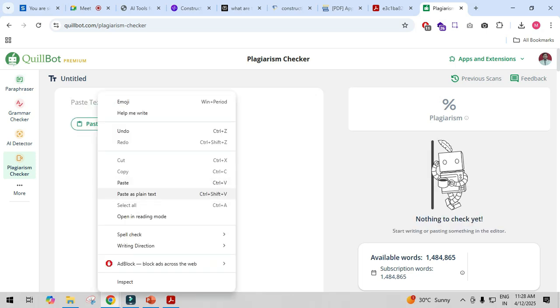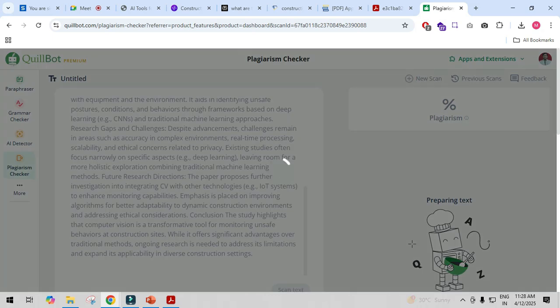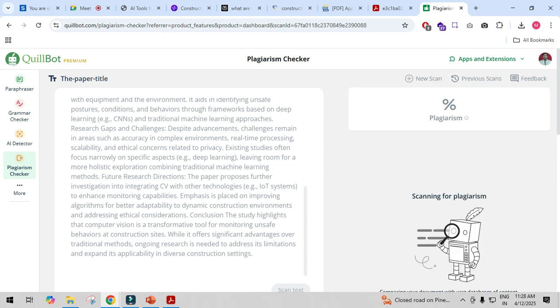I will just paste the text. Okay. So now scan the text for plagiarism. Maybe it may not show fully plagiarized text, maybe 0%, 1%. That's fine. But still, if we decide meaningfully, semantically, it is plagiarism.